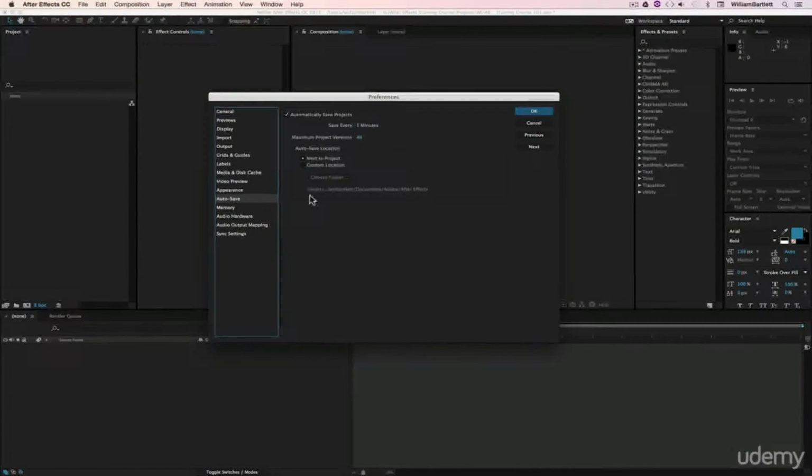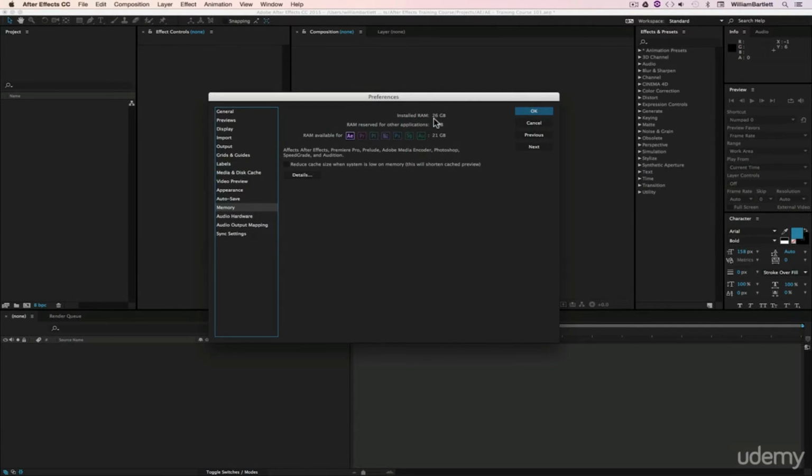The next area we want to check out is memory. I have 26 gigs of RAM installed in this system, and I've set it up so there's 5 gigabytes reserved for other applications. What that means is I have 21 gigabytes being used for all of the Adobe applications. 5 gigabytes will be used for things like going on the internet, for example. Alright, so that is how you optimize your After Effects to make sure you're auto-saving properly, to make sure you're using your installed RAM and graphics card properly, and also to make sure you're not using up too much space through system cache files.